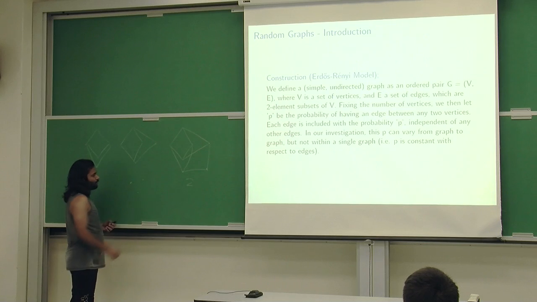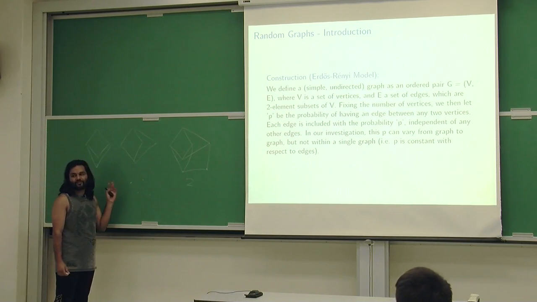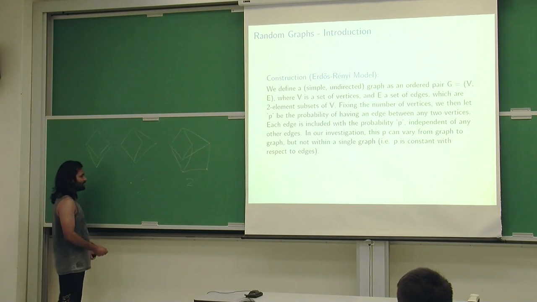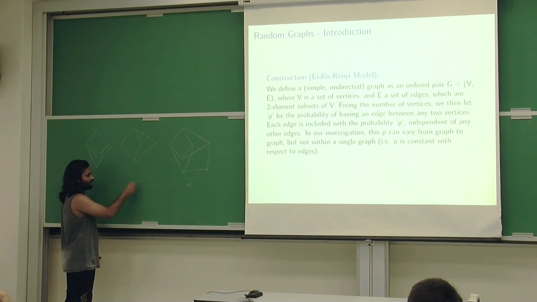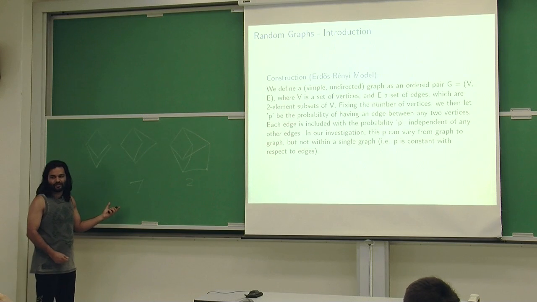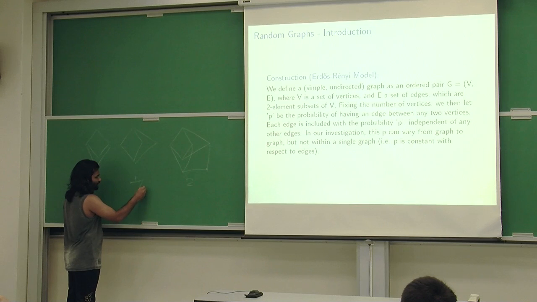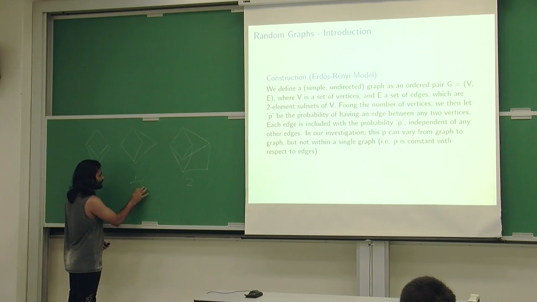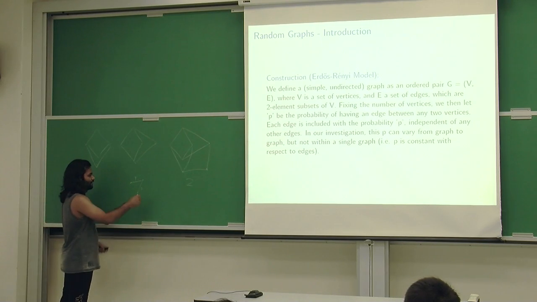While constructing this graph, the way we do it is we fix a certain probability p for every edge. And the p is constant in the sense that the probability of having an edge between these 2 vertices is the same as the probability of having an edge between these 2, or any other edge for that matter. So we're not doing something like this edge has probability p and this one p to the n. It's all a constant probability. And secondly, this p is independent of the number of edges. So just because there are 2 edges here does not mean that the probability of a 3rd edge would decrease or increase for that matter.